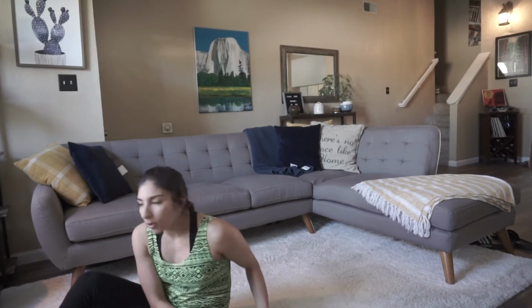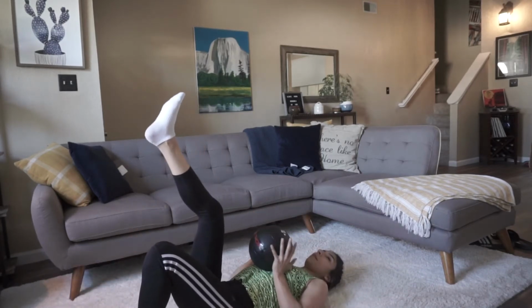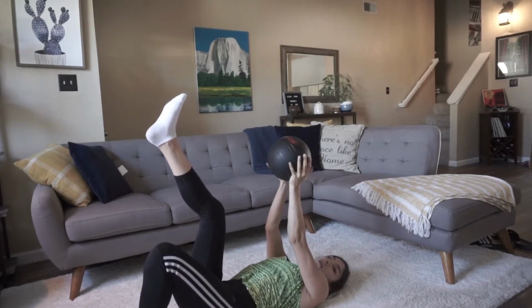So I have my ball here. With the ball, it's basically the same movement, except I'm just going to be having the ball touch my toes. And we're going to do 25 of these as well, okay?